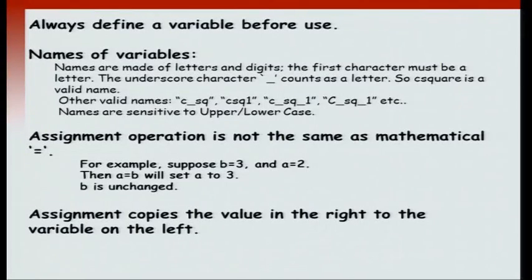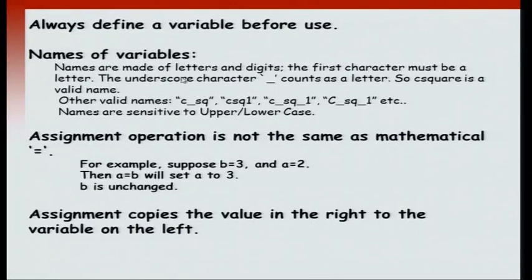Okay. A few final words about variables. Just like in a cooking recipe, you will never mention a step which involves an ingredient without mentioning that that ingredient is needed in the first place. Okay, so you will never say use salt, and if you look at the list of ingredients, you see that there is no salt in the list of ingredients. Such recipes are considered bad. So when you write a typical recipe, you list out all the ingredients first and then write the steps for the cooking. Similarly, in a program, you define whatever variables that you need before those variables are used by any statement in the program. Okay. Always define a variable before use.